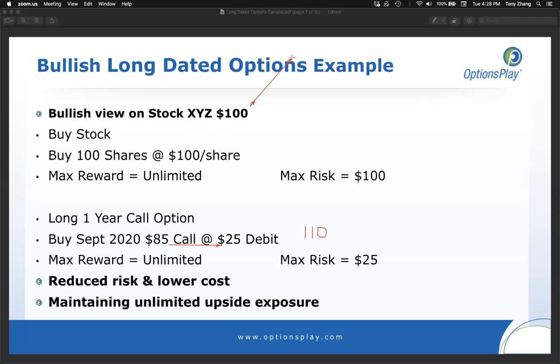So basically, I need to believe that this stock is going to move 20, 25% before this strategy really makes a lot of sense. And that's the primary difference between buying a stock and buying a call option: with one, as long as the stock moves a little bit, I start making money. With the other strategy, the stock needs to move a significant amount before the strategy starts making money at expiration.